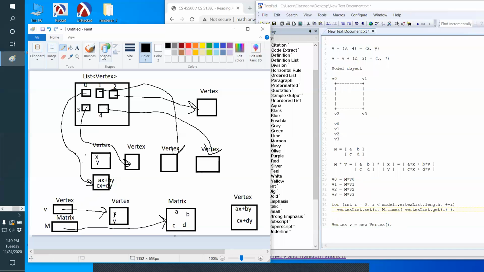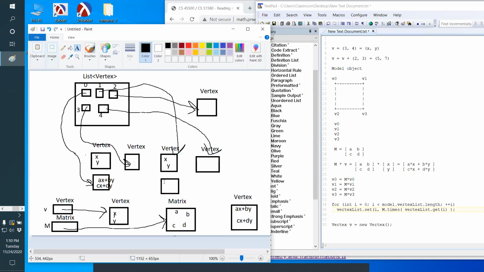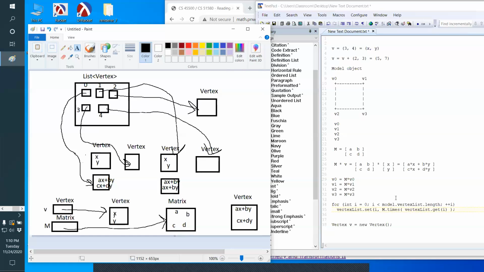This right-hand side will take this vertex, apply the matrix to it, which will create a new vertex. So this one had its own x and y value. It'll create a vertex here with AX plus BY, and then that'll be this.